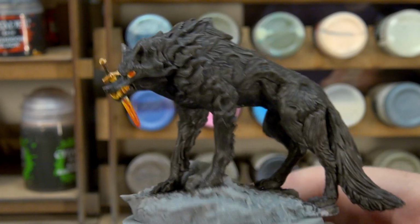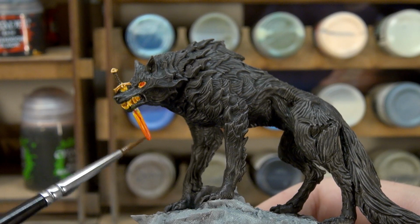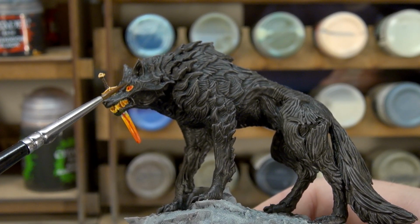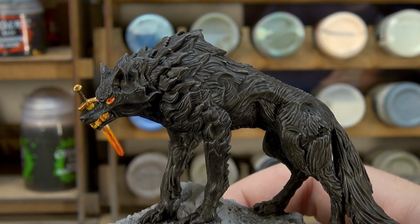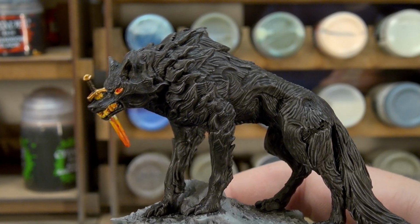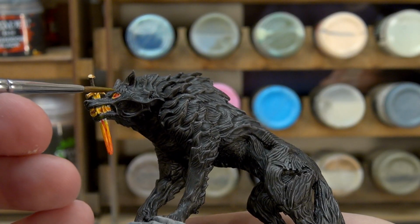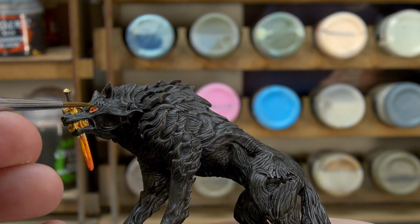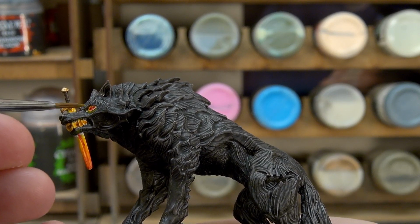Now I know that's reversing the colors a little bit because it's going from really hot here to colder here, and it's going from almost a white to a red, but this is going from a red with a white center out to a yellow. So you know, it's a bit of swings and roundabouts, really. I kind of like how that looks, so I'm going to take a bit more of the yellow and just go out a little bit more.